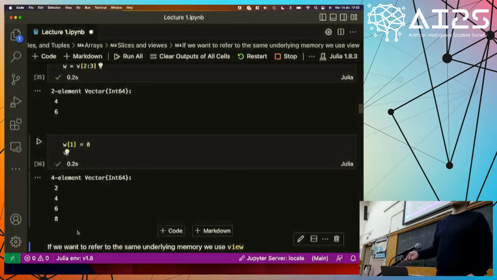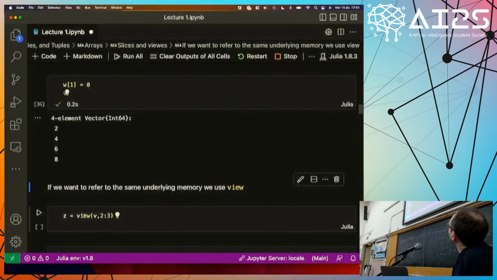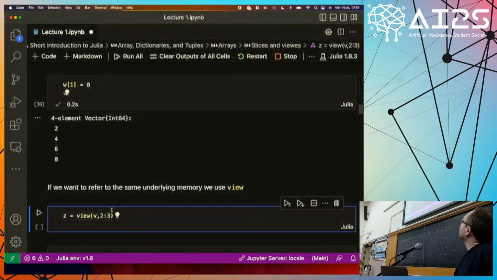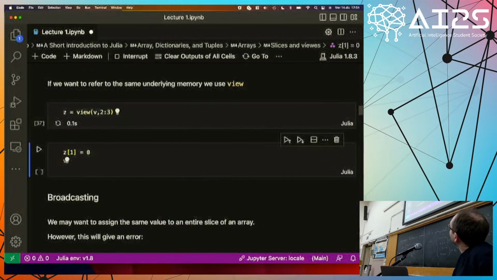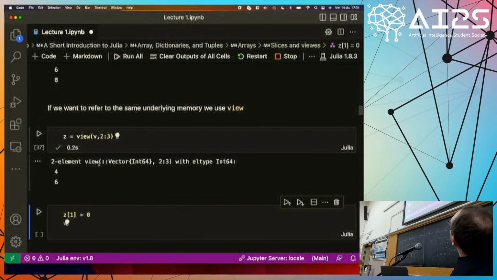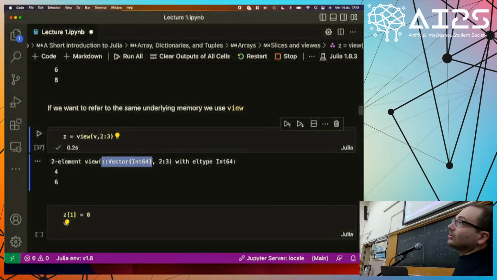So passing a pointer instead of passing a copy. Can we do this? The answer is yes. Here is a view of the vector V between elements 2 and 3. Notice that the type now is different. This is a view of a vector of integers.